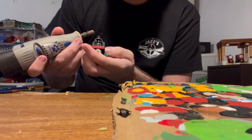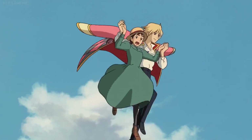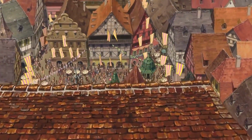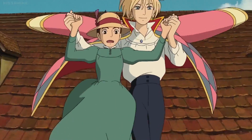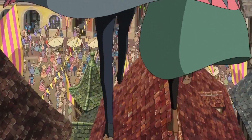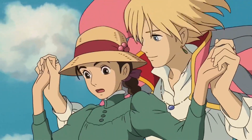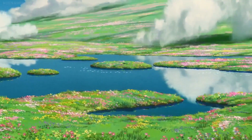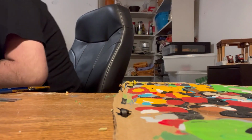So, what is Howl's Moving Castle? Well, Howl's was originally a novel written by Diana Wynne Jones, published in 1986. It's about this girl, Sophie, who gets turned into an old woman by a witch, and she has to go find a cure. In 2004, Studio Ghibli turned it into a movie, directed, of course, by Hayao Miyazaki. Howl's Moving Castle is my second favorite film of all time. I absolutely love it. And it has one of my favorite sequences in any movie, let alone an animated movie.